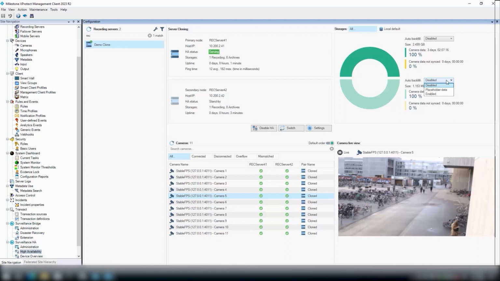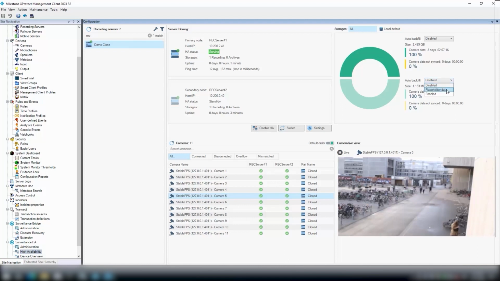It's important for the user to understand that automatic backfill is a feature that works proactively. When this feature is enabled, Surveillance HA will generate a string of placeholder data that would perfectly fill up the missing recordings from the time of the last stoppage of the recording server up to the point when it was turned on. Then the software will collect the missing data from the counterpart recording server and replace the placeholder recordings with actual video footage. This feature will not backfill missing data from older downtime periods.